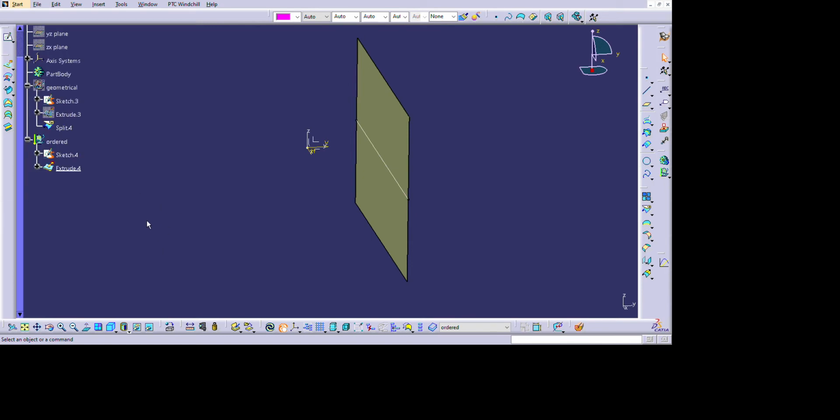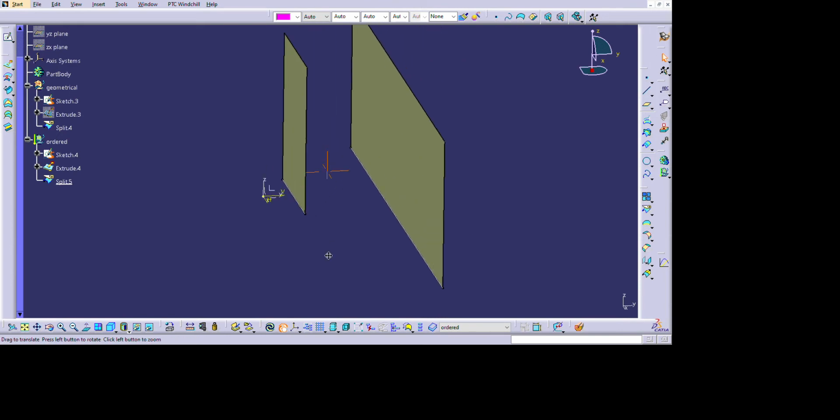Then I'll create a split over it. Okay, sorry, it's XY plane. So this removes this XY plane and click OK. So both geometries look similar, but there's a difference.